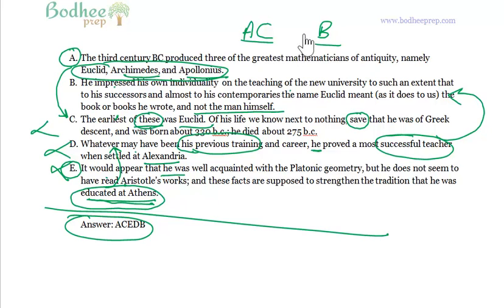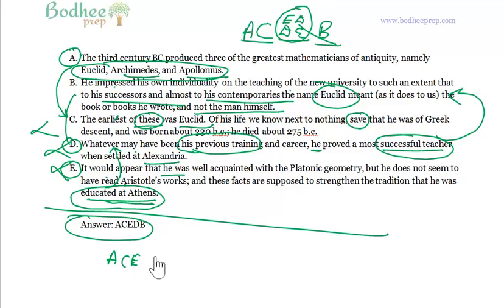Now the point is, should you have D or E, or E or D? These are the only possible choices you have. Now again, if you look at E, it says it will appear. If you say whatever may have been his previous training, he proved to be a more successful teacher, then you are creating a disconnect between D and B, because the success as a teacher must be continued by saying that whatever he wrote is known as something. To his successors and almost his contemporaries, Euclid means basically the book and not the man. So the success and the brilliance mentioned in D is reflected in B. So D and B must be kept together. So you have no other place to put E except after C. So A, C, E, D, B is the best choice and the right answer, because this is the only possible, the best connection that we can have.